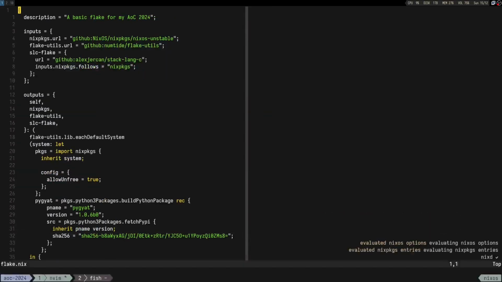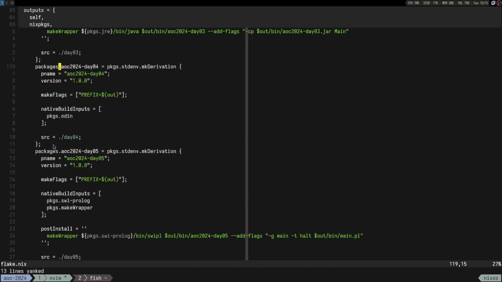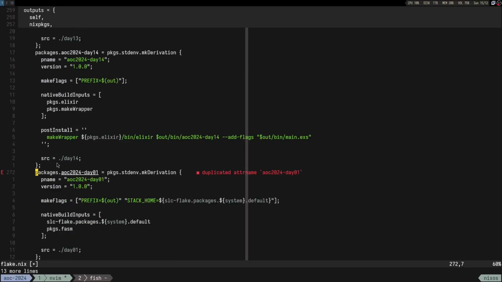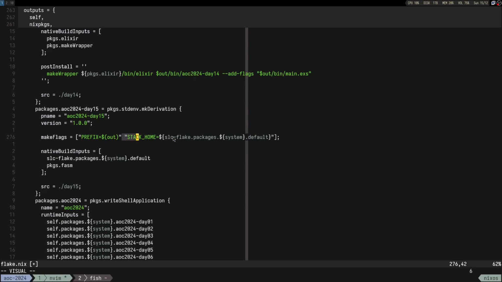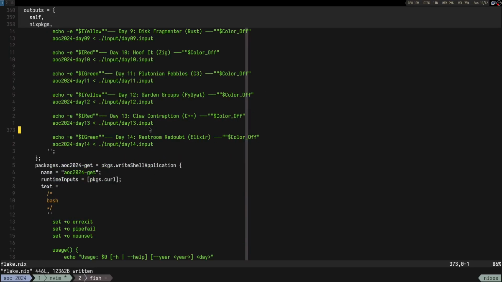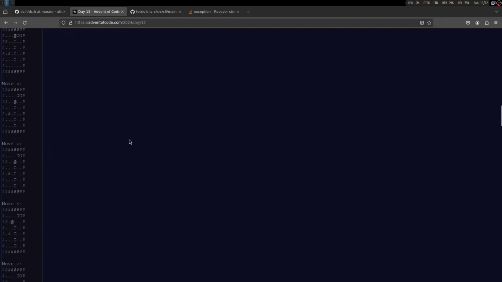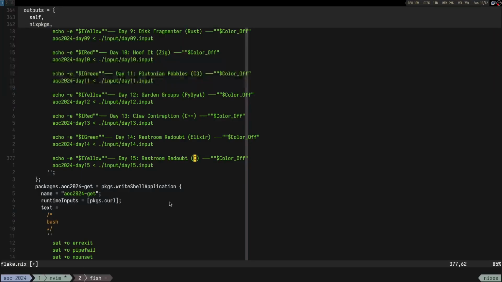Right, and now I can put inside of the Nix flake, let's say copy paste day 1, and we'll have day 15 as a Nix command or something like that. Right, so we have day 15 without that part, and maybe just packages.clang, that's the only thing that we need. Alright, and what color is next? I think yellow wasn't used in a while, so let's put it here. It's day 15. Okay, in C. Nice. I know I said without external dependencies, but that's still written by me, so does it count as an external dependency? I don't know.